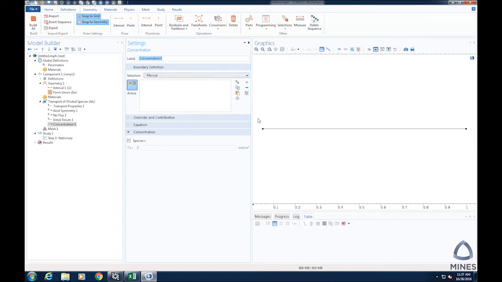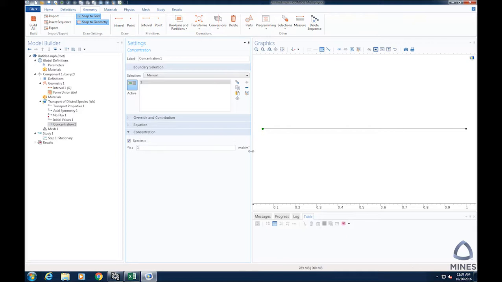And now, if you click on the left point, the inside radial boundary, it will automatically be added to the list. When you click on the boundary number in the list, the point will turn green in the graphics window. If you select the checkbox by concentration, you can then fill in the concentration value of 1. As you can see, the units for this quantity are already specified as moles per cubic meter.